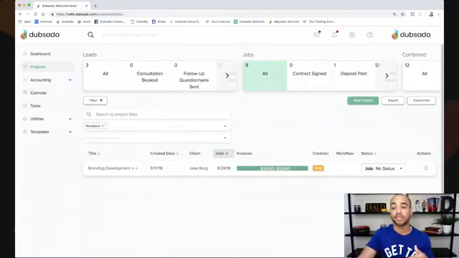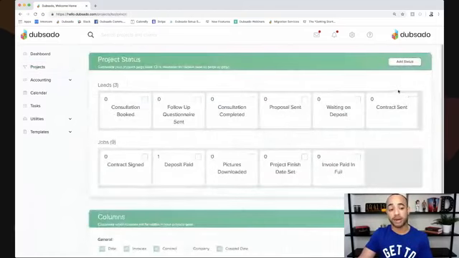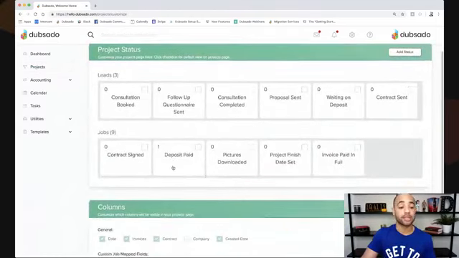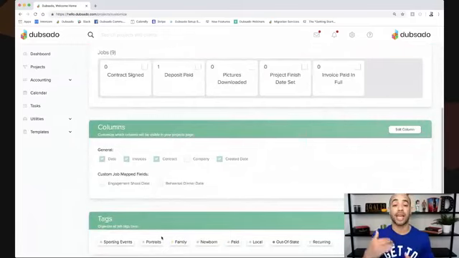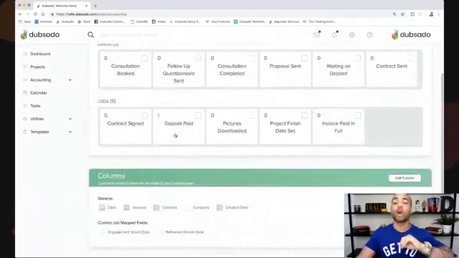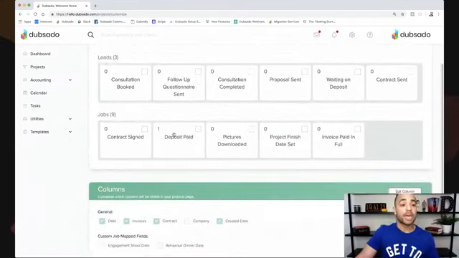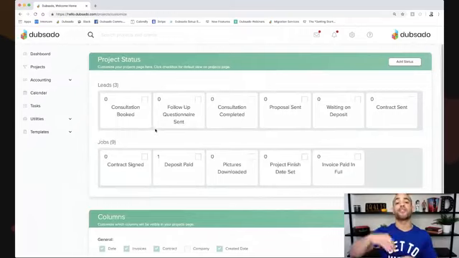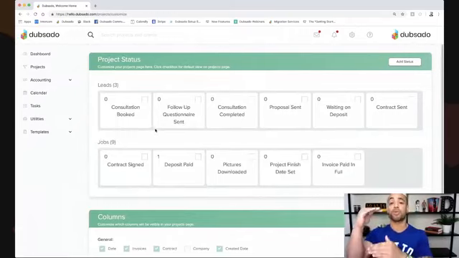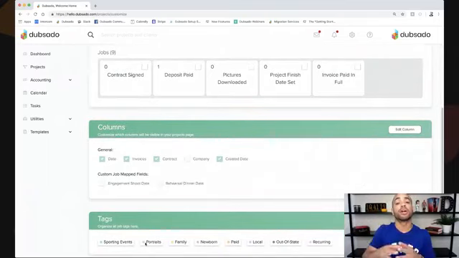So project statuses, since you're already in the customize area, you can create your project statuses, and then you can just jump down here and create your tags. So a good way to think about it, and remember, this isn't the only way to set up Dubsado, but it's probably the most common way, is for your statuses to reflect your process, so the things that you're doing with the client, and then the tags are going to be more related to the categories of clients or the type of clients that you have that you want to be able to search really quickly.